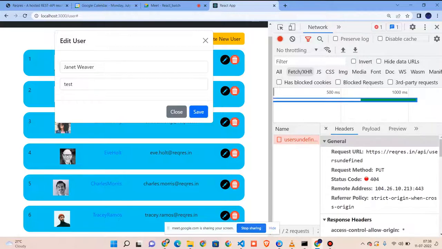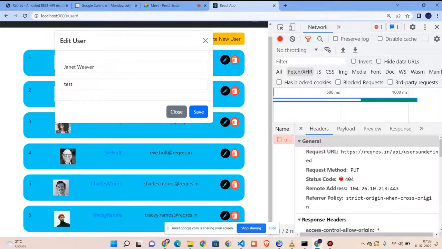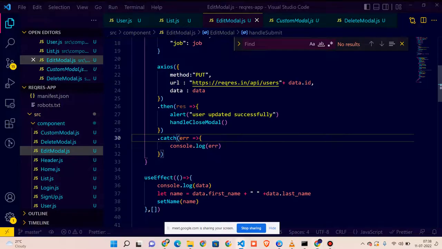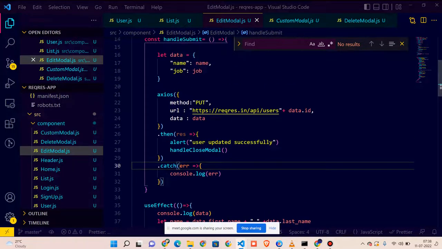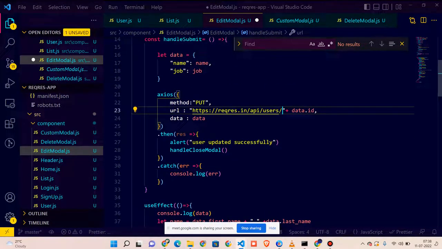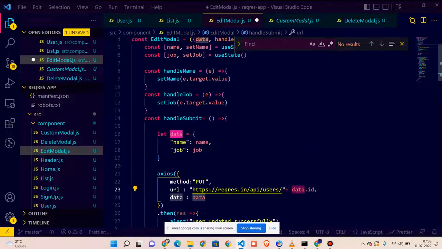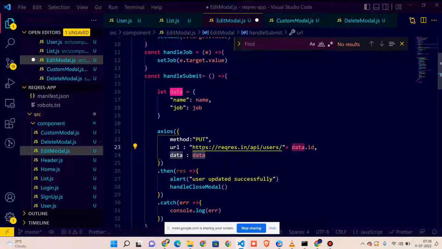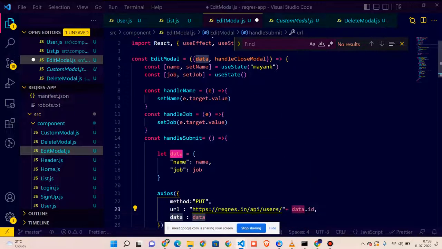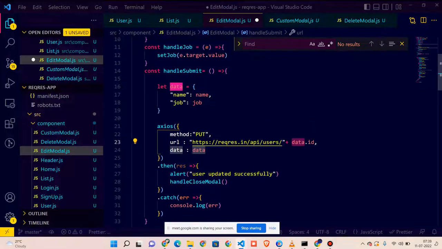Okay, it's giving 404. So what is happening? After the API we were giving undefined. See here, data.id, first of all you have to give the slash and then the data. See, this data is giving undefined. Why is it happening?